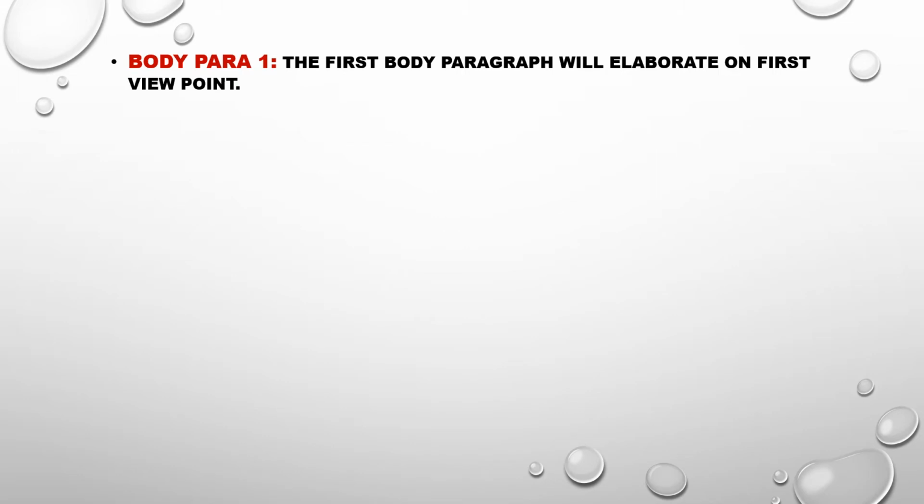If you look at the body paragraph, the body paragraph 1 will have the first viewpoint. It can be anything. Okay, it depends totally upon you whether you write your international news view first or your local news view first. That doesn't count. You can write anything first in body paragraph 1 or body paragraph 2, vice versa. That is not counted for any marking criteria. Okay, so write first view first or write second view first, it is up to you.